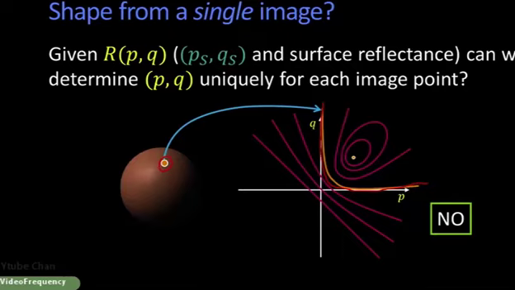So no, I can't simply from this analysis determine the total shape or the orientation at every location. So if I want to compute shape from a single image, how might we do that? Well, basically this is an example of an ill-posed problem, and we need some additional constraints. We need some additional information, like the lighting is known, or boundary conditions, or maybe even other information.